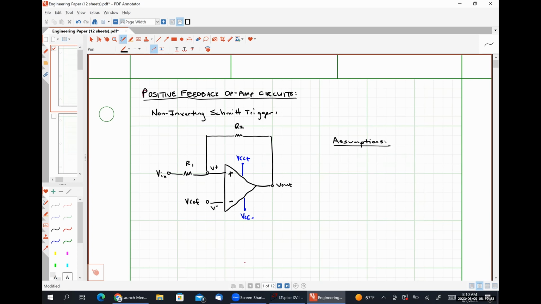The first assumption that we are going to make is that the input resistance of the op-amp is much, much greater in size than the resistor values R1 and R2. So typical values for the input resistance of an op-amp, once again, are somewhere in the ballpark of a mega ohm, and we know that we should be biasing op-amps with kilo ohm size resistors. So Rn is at least 1,000 times larger than R1 plus R2, so we should be good to go there.